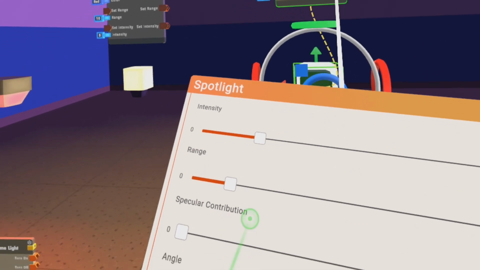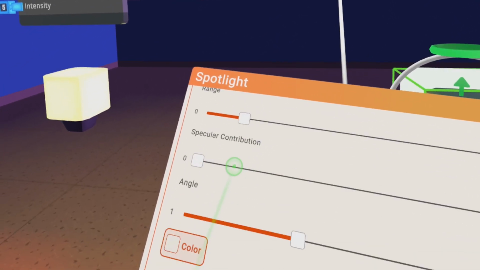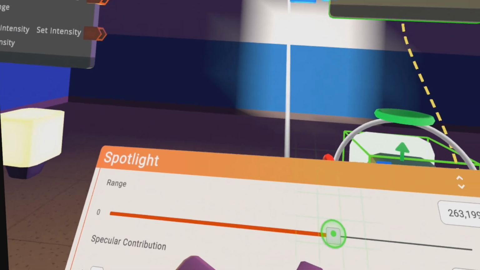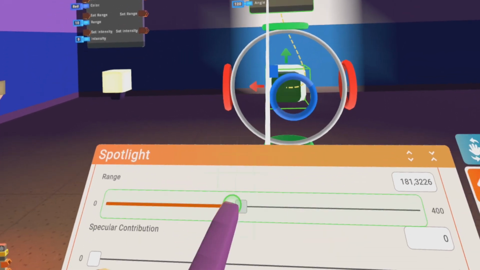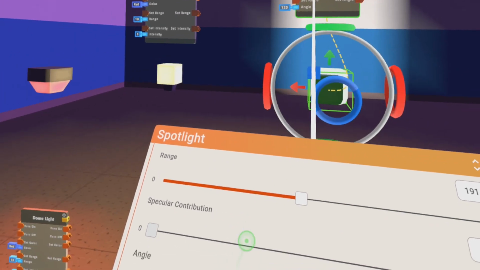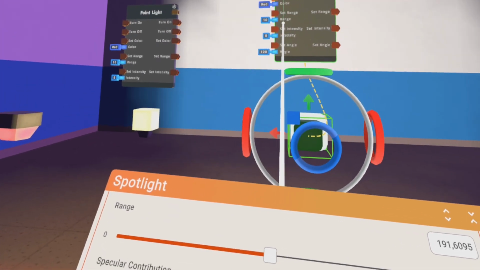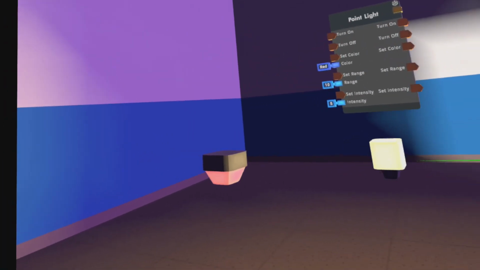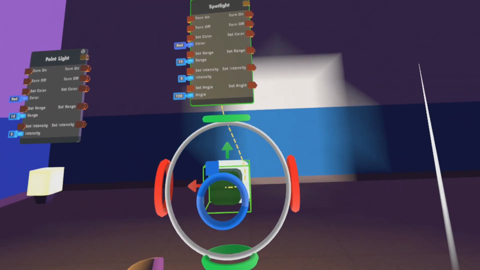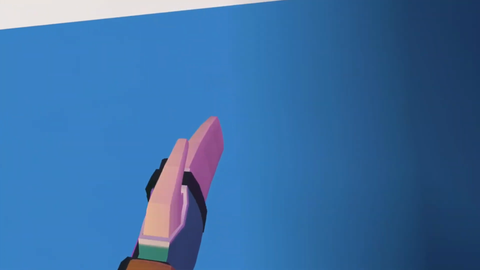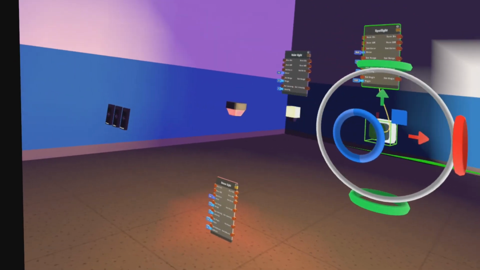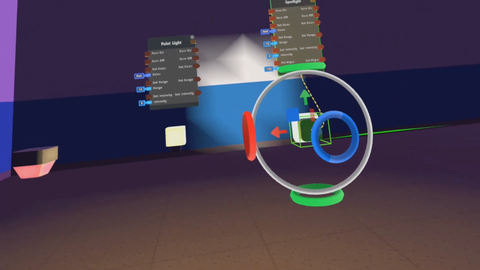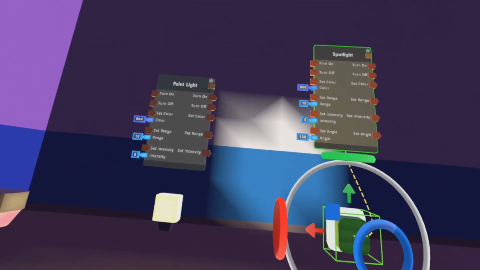So the spotlight would be basically the same. But it's more like a spot, you can see it's more spot on. So it's actually not much different from the dome light. It's more spotty, so to speak. It's more directional in a way. It's almost the same. But this you can use to have a spot on some person or some object or something like this.